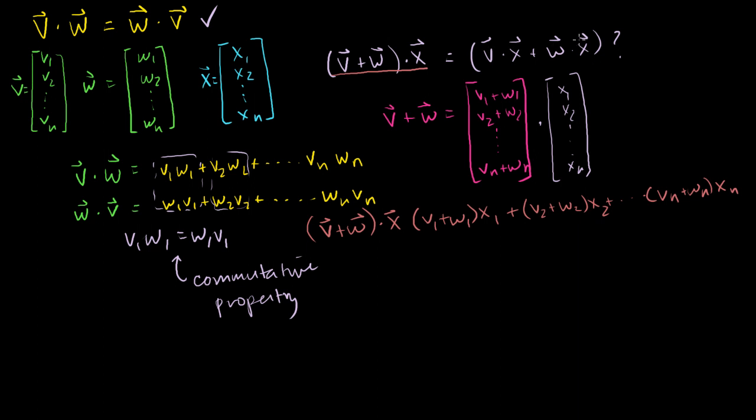Now, let's work on these things up here. What is v dot x? v dot x, we've seen this before. This is just v1 x1, no vectors now, these are just the actual components, plus v2 x2, all the way to vn xn. What is w dot x? It's equal to w1 x1 plus w2 x2, all the way to wn xn.